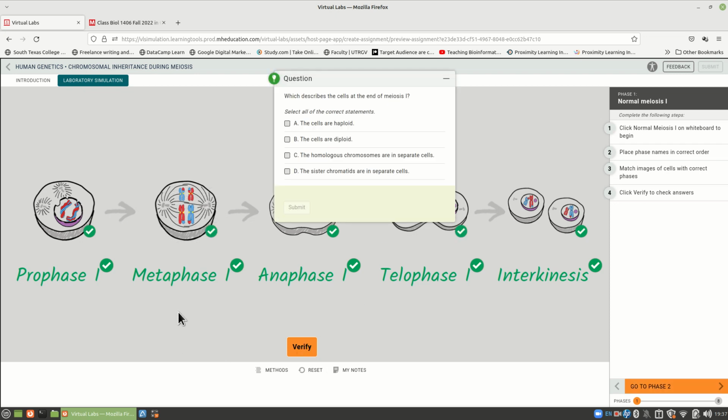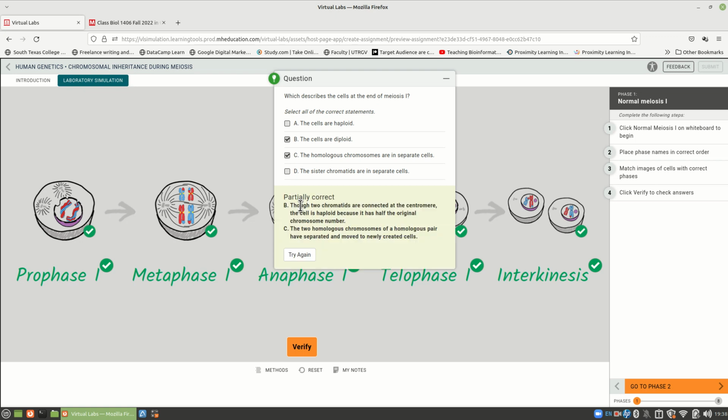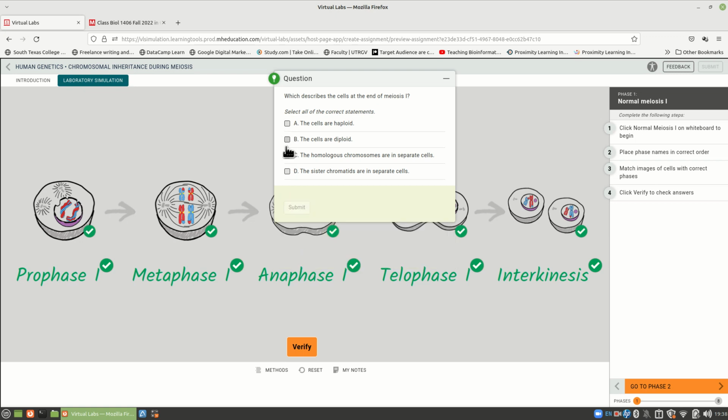Now, when I first did this a couple hours ago, I kept trying to click over here and go to the next one. There's a question you have to answer. So what is the right answer for this one? Well, if it's a square box, it means there can be multiple correct answers. I think I know the right ones. Let's see if I got that right. Partially correct. No, I've forgotten which numbers they were.